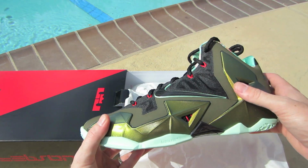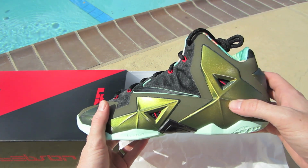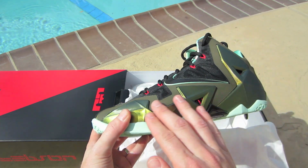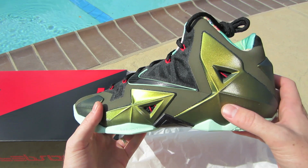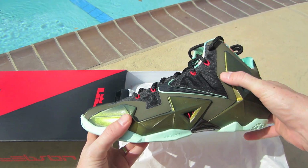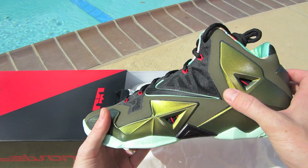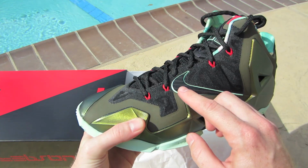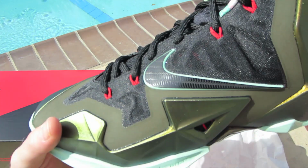I'm really liking that parachute gold colorway. It's on that Hyperposite they've included on this shoe, which wraps around the midsole, up here along the ankle. And then you got, I believe that's the dark loden. It's kind of like a greenish brown color. So you got hits of that. You got a black Nike swoosh right there with some detailing.